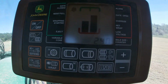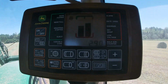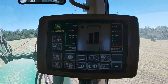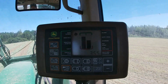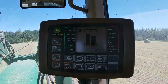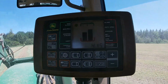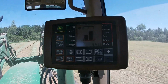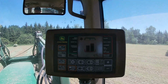Now we're making 48 inch bales, so that number that just came up that's at 20-30 right now, it'll go up to 48, and at 48 I gotta stop this, because as soon as it hits 48, the baler will automatically start wrapping the twine around the bale. So that's the next thing that we're waiting for, is for that number to get up to 48. Now once it gets close here, you're going to hear a beep, and there's the beep. That's kind of like a warning that you're getting close. So I've got to kind of try to anticipate this here.